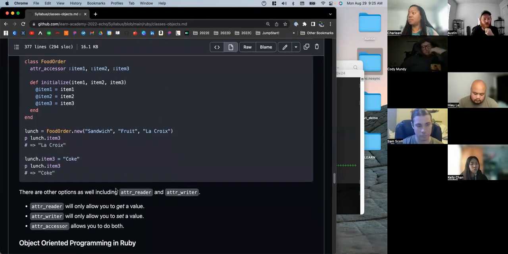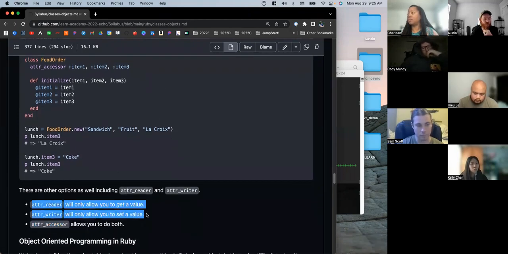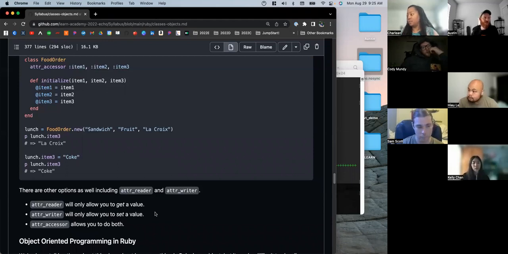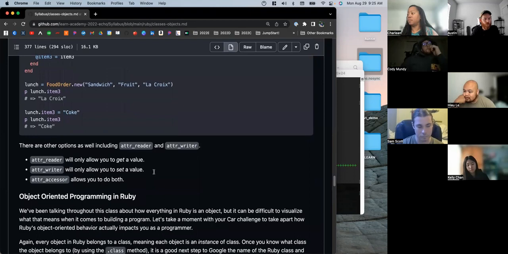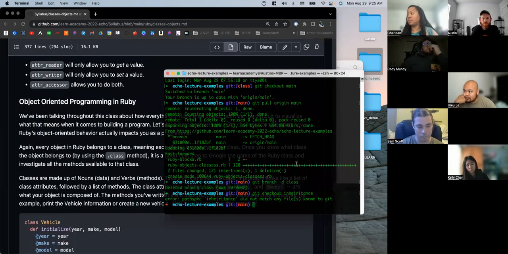Okay. So that's what's going on. There's also one called attr_reader and attr_writer. Those are available to you to play around with as you desire. I've only found a use for attr_reader once in my life. I've never found a use for attr_writer personally, but I haven't done a whole lot of deep level integration with Ruby classes. Cool.